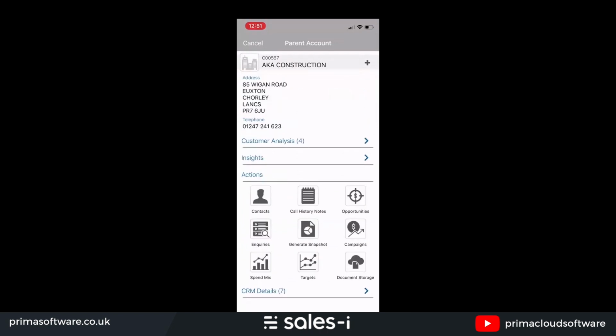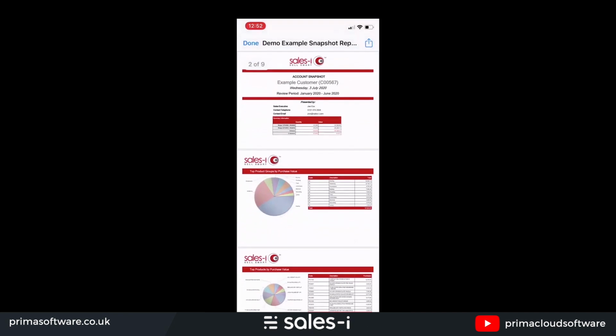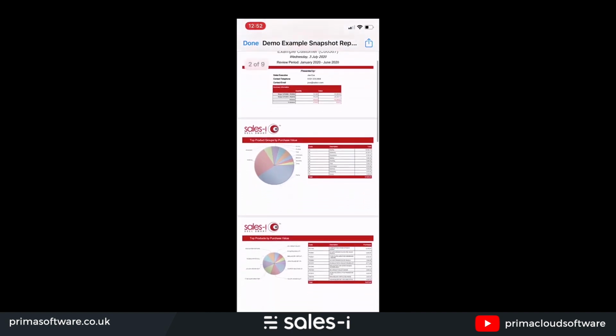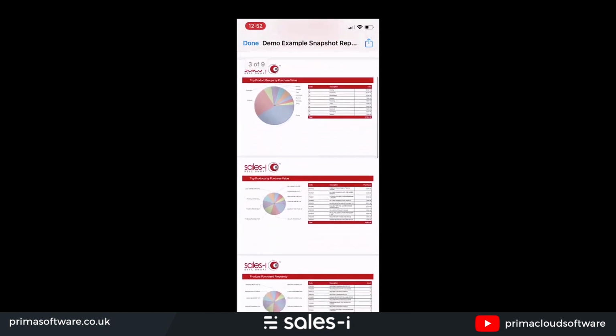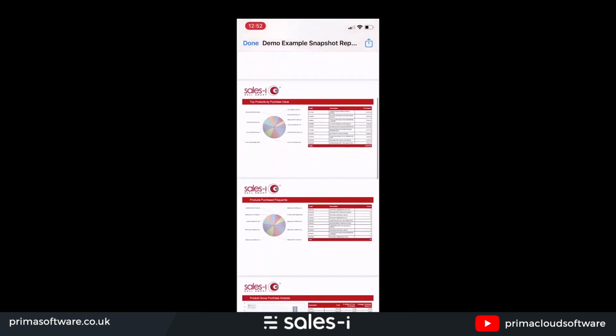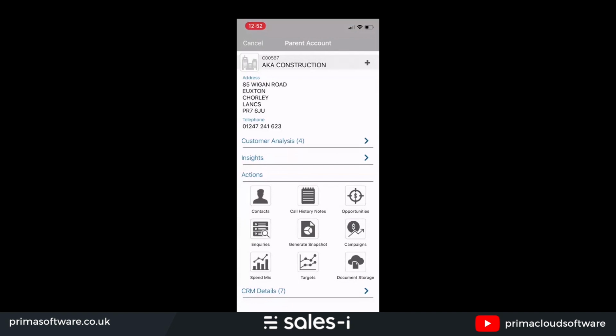When in a customer-facing scenario, SalesEye equips me with a customer snapshot report to review some of these sales insights and potentially discuss these with the customer. By pressing one button, I am presented with a document summarizing the customer's performance through visualizations in a presentable format. As you can see, our mobile application is designed on the principle that your salespeople who operate externally have all of the tools required to review customers and develop their business as quickly and efficiently as possible.